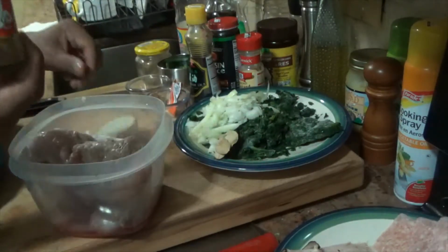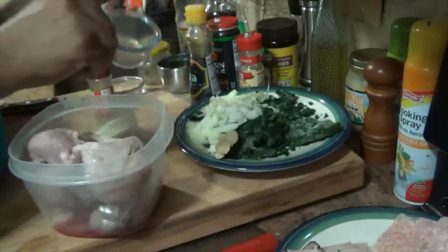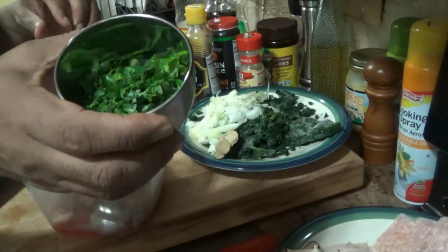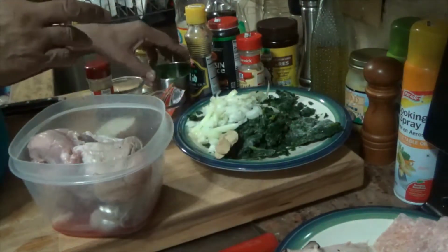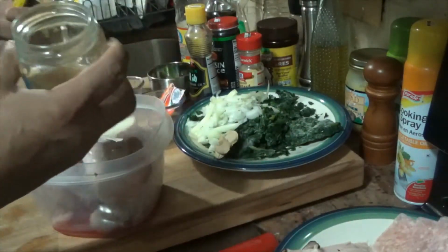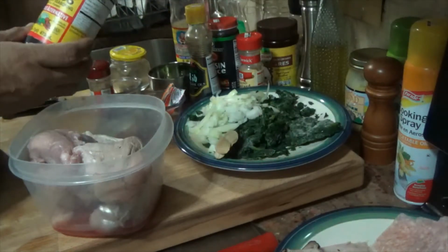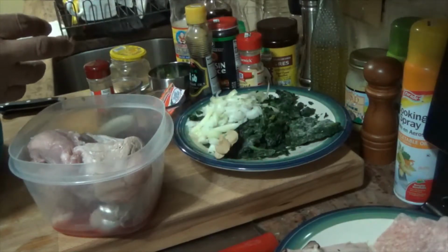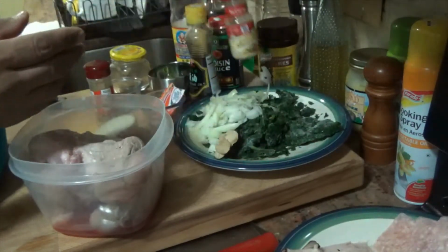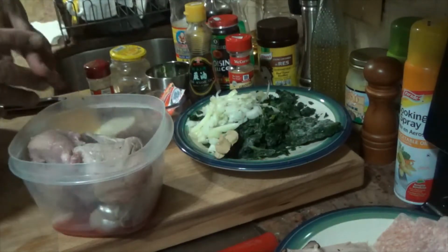For the meats, I'll use some five spice powder, some chili flakes, some ground garlic, and a pack of sazon. Also, I have about 2 tablespoons of cilantro and some Indian spice, garam masala. I like that smoky flavor and accent it gives. For the liquids, we'll use a teaspoon of fish sauce, some liquid aminos, an all-purpose seasoning, and another teaspoon of hoisin sauce. We're going to rub the meat down with that, with a little bit of mustard powder and some sesame oil. We'll just massage the meat. That would be like the marinade, and then we'll proceed to wrap it.